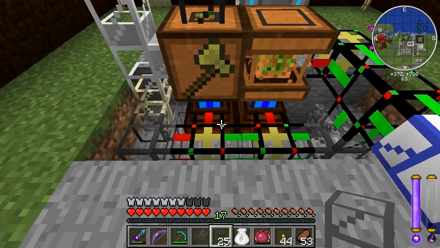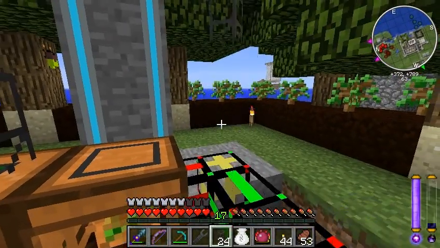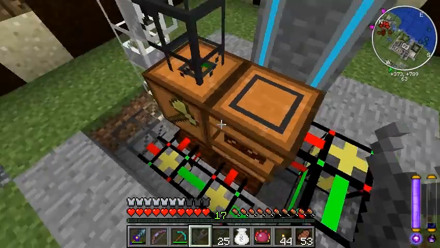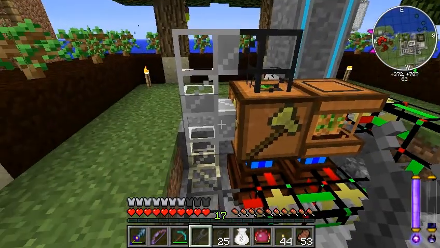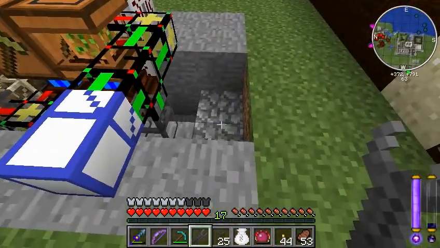Okay, so now you're still supplying with the same thing you were supplying before. 16 humus and 16 saplings. You're both getting peat from here and you're all green. You're still pulling stuff out of the top and pulling stuff out of the side. See, that's just much cleaner. I like it.